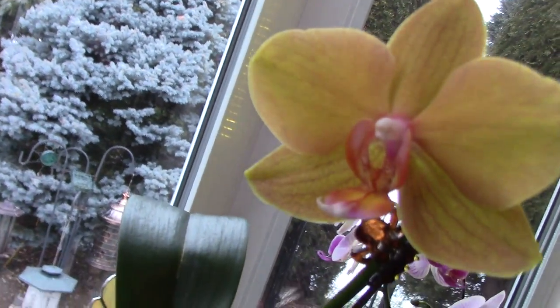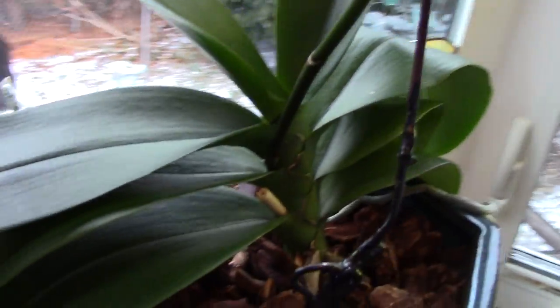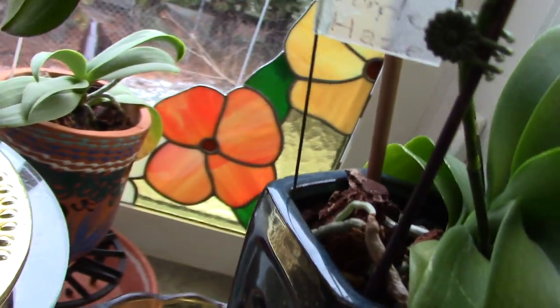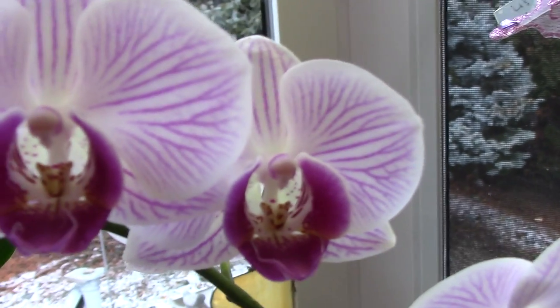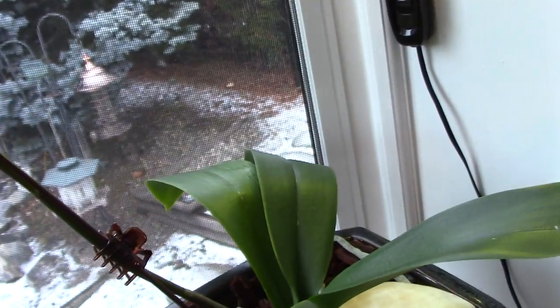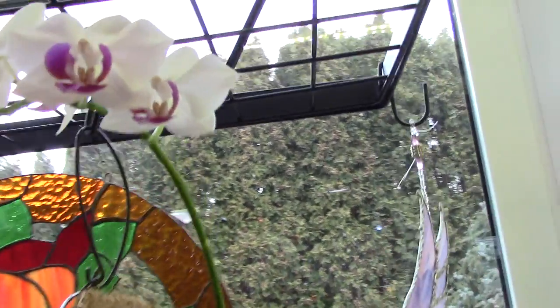Another orange one. Remember I said I didn't have enough orange ones? This one's a beauty. Lots of leaves on the plant. It's happy. These ones, even up to this size pot, I did give them a little water, but all the small pots like this, they got a fairly good water rate. So this one's been since December, still hanging in there. Very beautiful. And in the back here, it's one I potted last year, and it still came in spikes, so it's growing some flowers. And up at the top, the hanging basket.